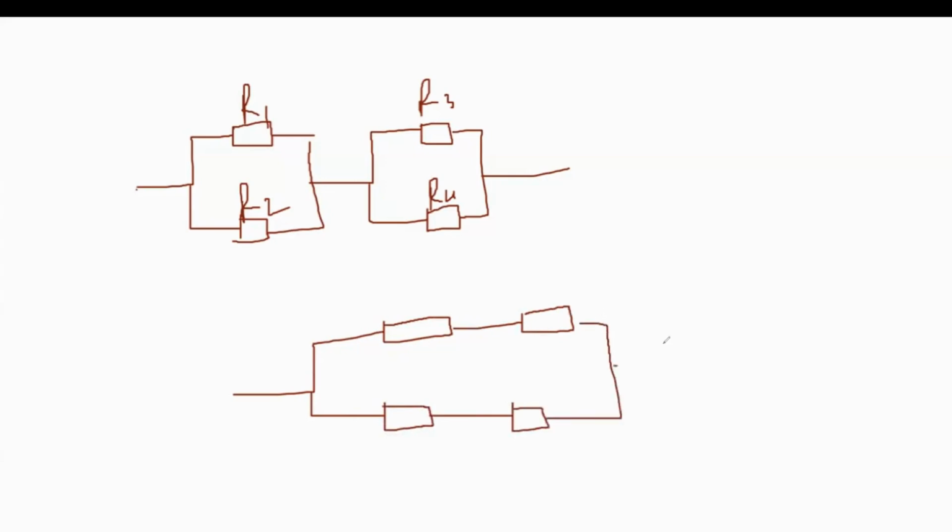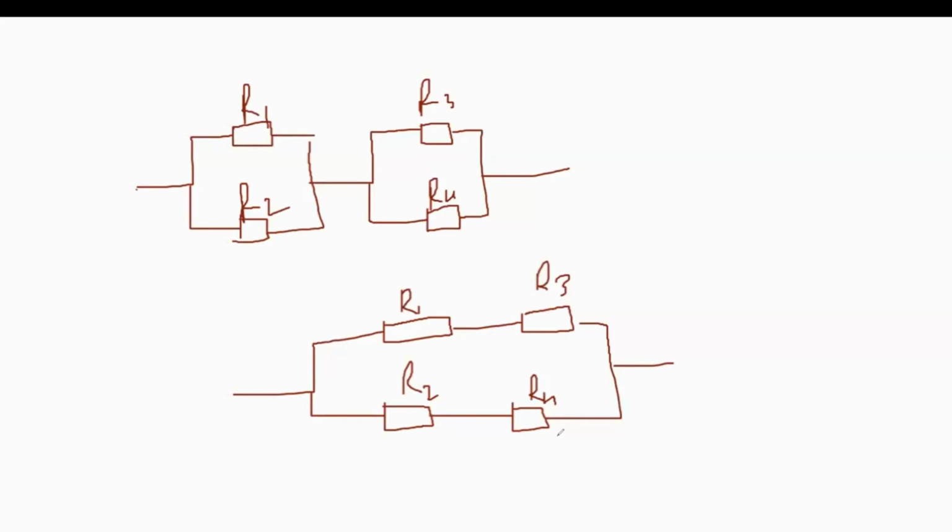Okay, now R1, R2, you have R3, and you have R4. Now, can you explain the circuit to me? R1, R3, and R2, R4 are in series. No, okay. Oh yeah, R1, R3 are in series with each other, and R2 and R4 are in series with each other. Yeah, you have to explain in that way because when you start explaining in that way, it will start helping you to do problems.